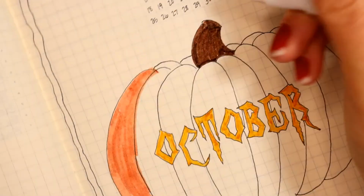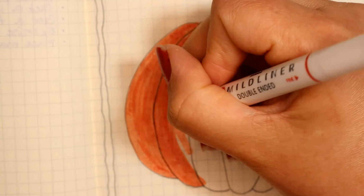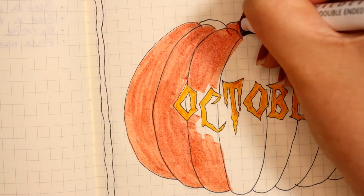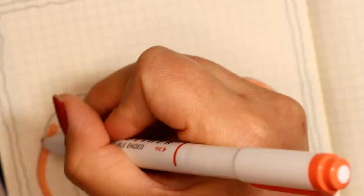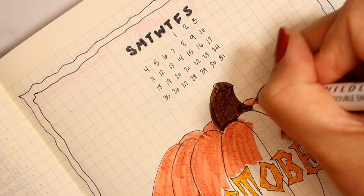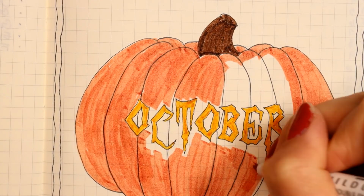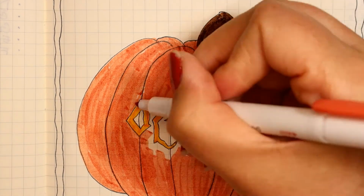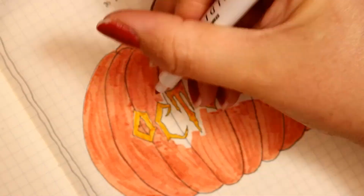Honestly, they weren't the most realistic looking details anyways, so that's okay. And then I decided to use the orangish red mild liner to color in the pumpkin. I'm gonna be real honest, I'm not the greatest at coloring in with markers. I don't really know how to not get all the little streaks and the areas where the ink kind of pools. So I'm not super ecstatic with how this turned out after the coloring, but overall I'm pretty happy with it.